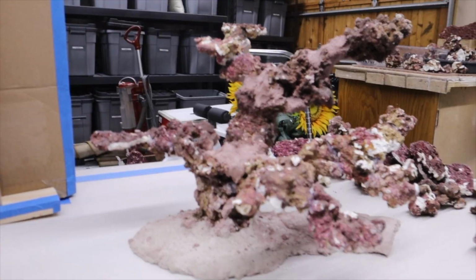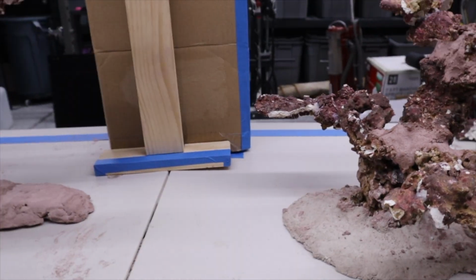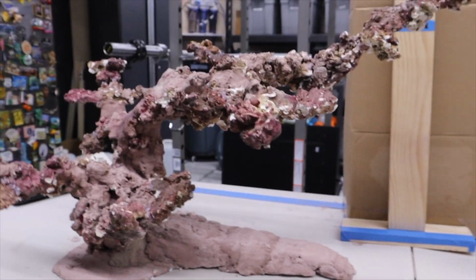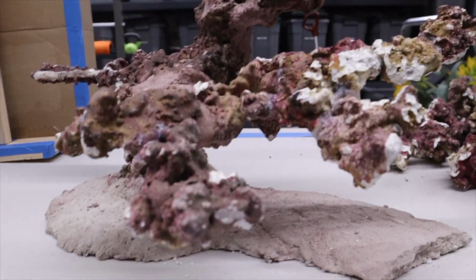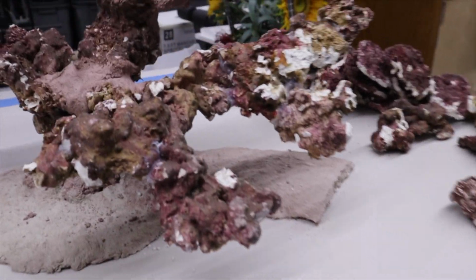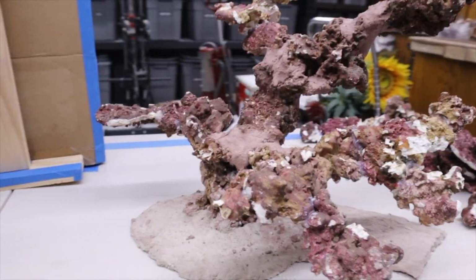Isn't it cool? I love this thing. Didn't know what to do initially at first, but originally I thought about extending it this way, but after a little bit of thinking, it kind of looked a little bit awkward, I thought. So actually extending this right portion here, and it dips down like that, which I think is pretty neat. But yeah, I'm really happy with this scape too. I think it's gorgeous, honestly.